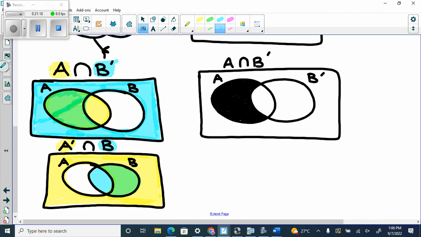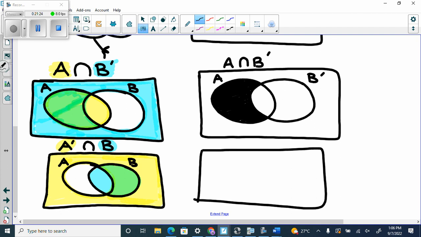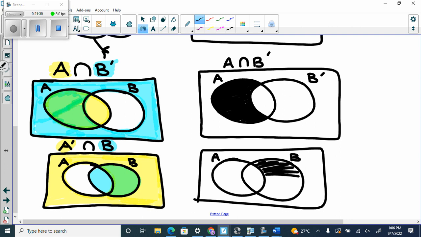So I go redraw it. You could just erase. You could do it and then erase, but I'm lazy. So I'm going to just draw it. And I only keep the green, and the green is here. That's the only thing that should be shaded. We agree? Try one more and then we're going to go to ors. Ors are easier.